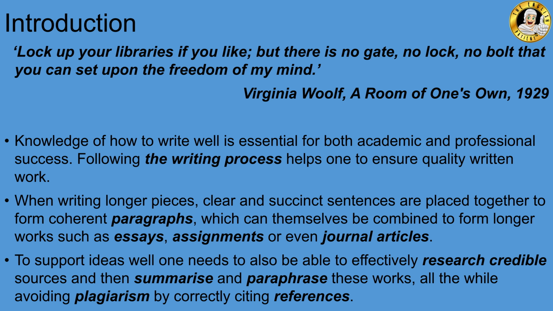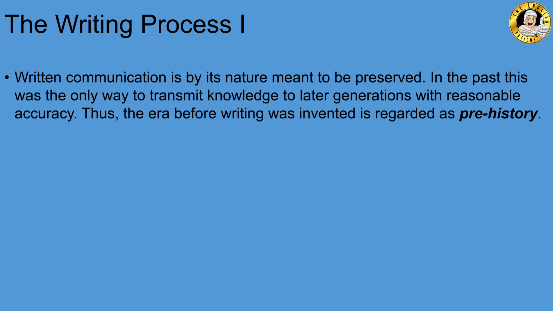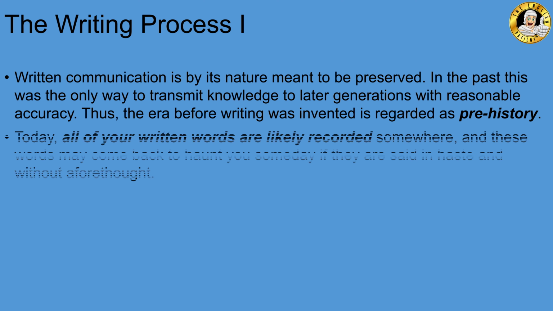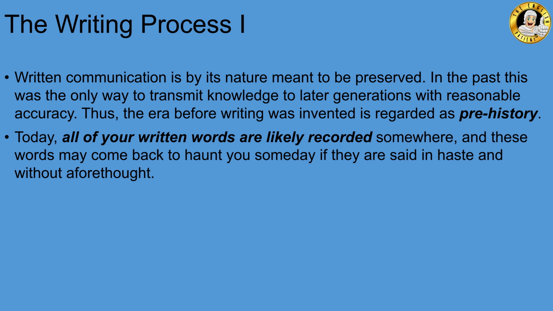Let's start then with the writing process. Understand that written communication is by its nature meant to be preserved. In the past, this was the only way in which we could actually transmit knowledge to later generations with reasonable accuracy. Thus, the era before writing was invented is regarded as prehistory, before history.